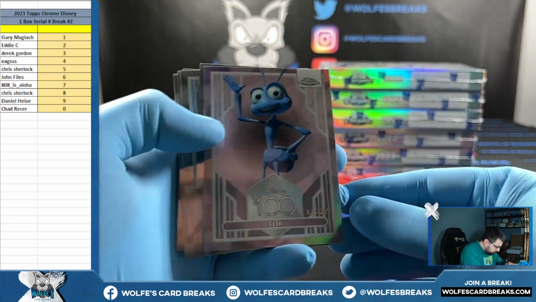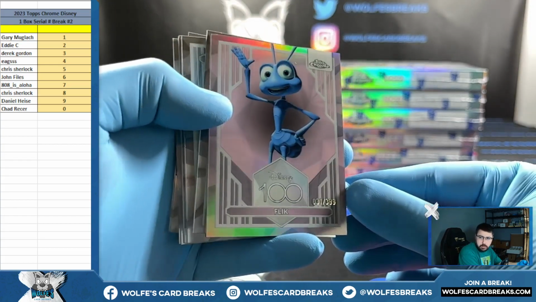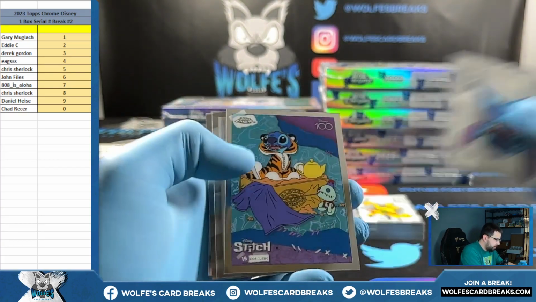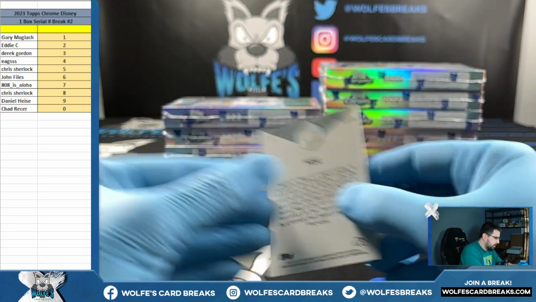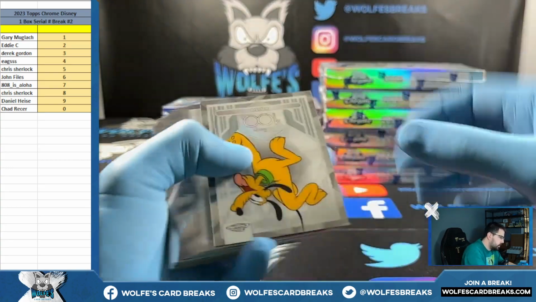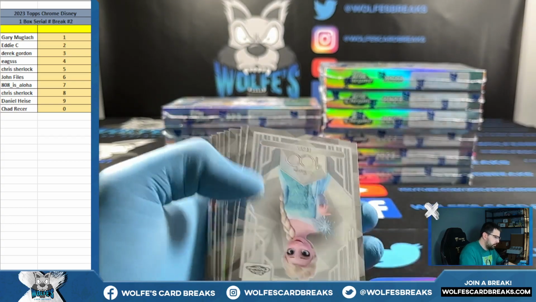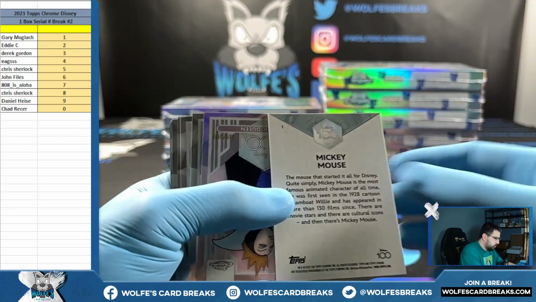We have a Flick 31 out of 399 for the 1 spot. 3-1. Gary with the 1. Flick, like that movie. Woody, 3 spot base. Refractor, Meg, 7. Pluto base for the 0. Toy Story insert, card number 15 for the 5. Elsa base for the 2. Mickey Mouse base for the 1.